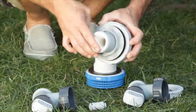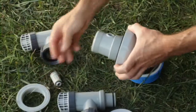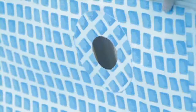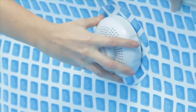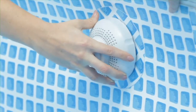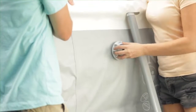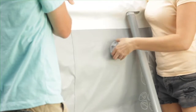Unscrew the large nut, leaving the flat washer on the valve connector. From inside the pool, insert the connector through the inlet hole, leaving the flat washer between the connector and the pool wall. From outside the pool, screw the large nut back on the threaded connector and tighten it as much as possible using fingers only. Do not use tools.